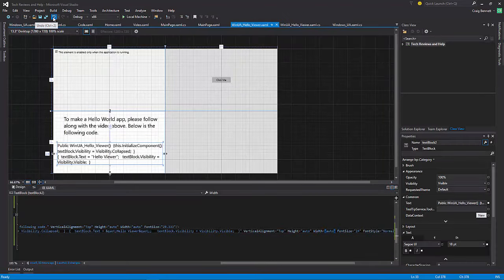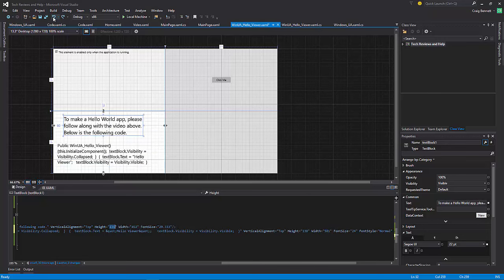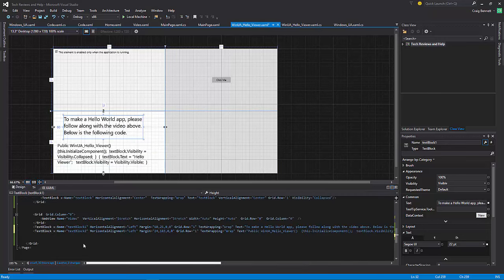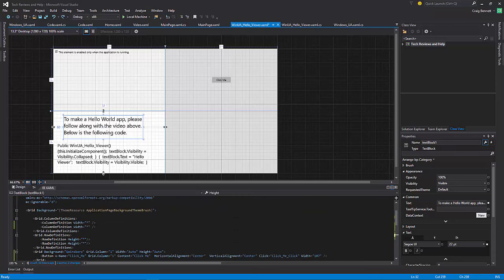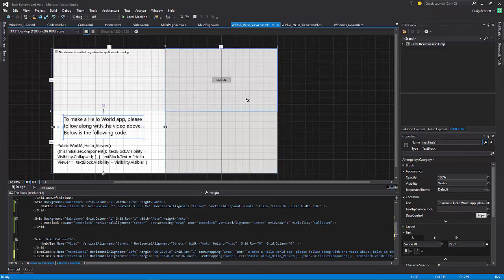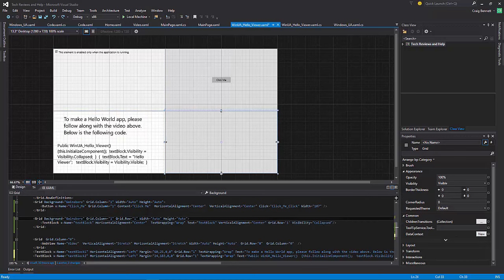Let's reverse both of those. But that's all you've got to keep in mind, is keep things in grids. And by the way, if you want to color a background like this, just make a grid, put background and whatever color you want, start typing out whatever color you think, and it will try to do autocomplete. And you can just take a look at the backgrounds live, and just make sure you make the column and row whatever you need.